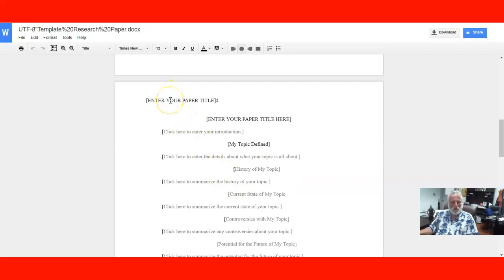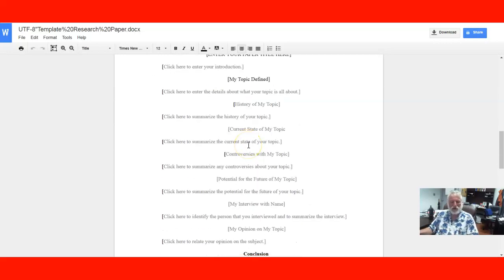You'll double click up here, again put your title. You'll enter your title a 3rd time, and then you'll do an introduction. Here you'll put, I don't know if your topic is 17th century correctional reformers defined. So what is it? History of the 17th century correctional reformers. Current state. That one is probably what of those reforms are still around, if you're looking at the 17th century correctional reformers. And then any controversies. Were there controversies when they were around? Did they change something?